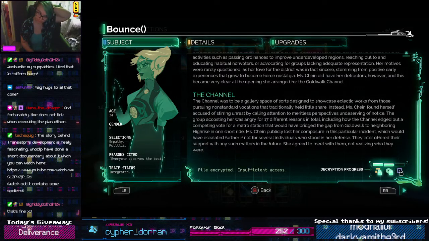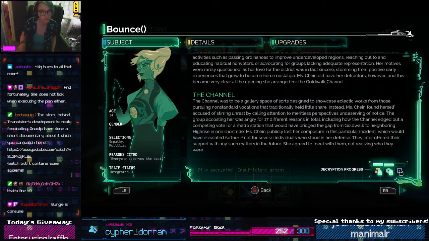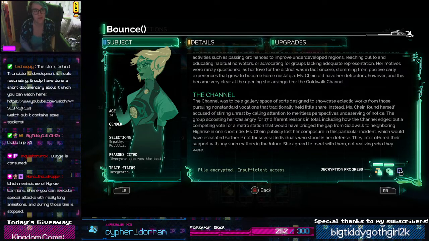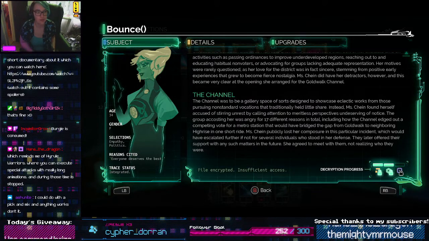The channel. The channel was to be a gallery space of sorts designed to showcase eclectic works from those pursuing non-standard vocations that traditionally held little share. Instead, Miss Chain found herself accused of stirring unrest by calling attention to meritless perspectives undeserving of notice. The group accosting her was angry for 17 different reasons in total, including how the channel edged out a competing vote for a metro station that would have bridged the gap from Goldwalk to neighbouring High Rise in one short ride. Miss Chain publicly lost her composure in this particular incident, which would have escalated further if not for several individuals who stood in her defence. They later offered their support with any such matters in the future. She agreed to meet with them, not realising who they were.